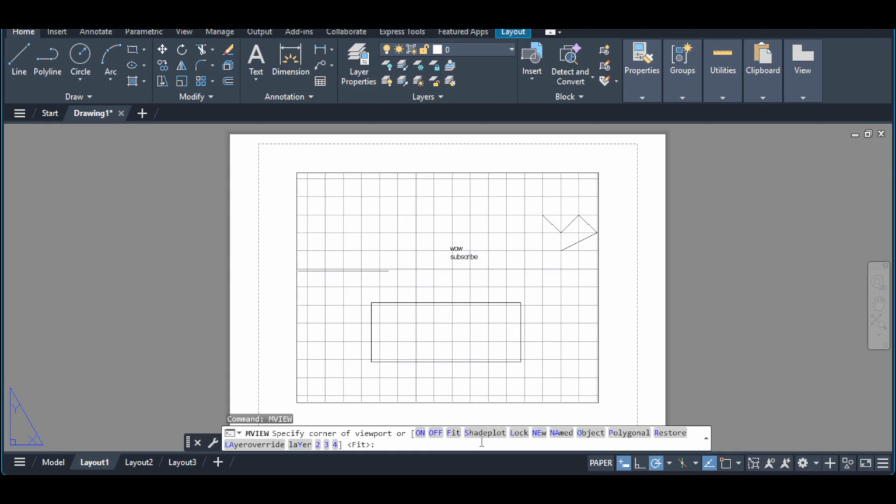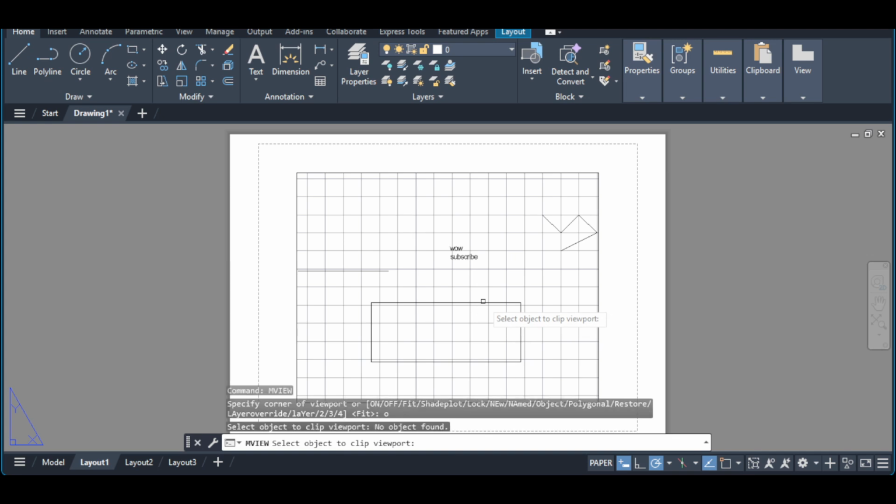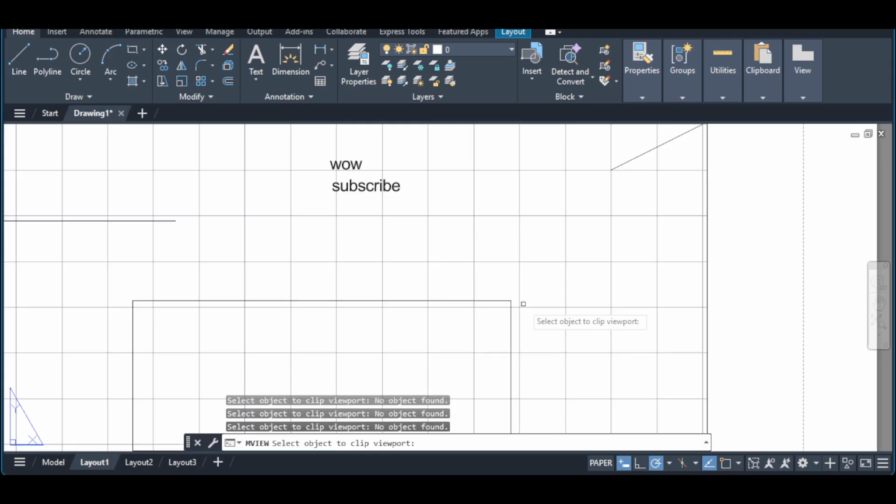When you're close, set an exact scale using the viewport scale drop down on the status bar. Pick a standard scale that matches your drawing units. After you set the scale, resist the urge to zoom with the mouse because that would change the scale. If you need to adjust position without changing scale, use pan only.